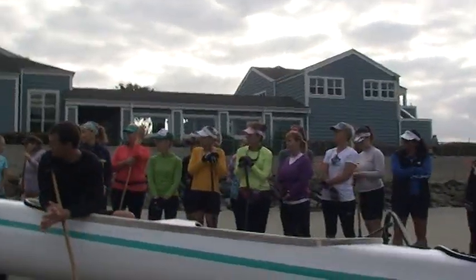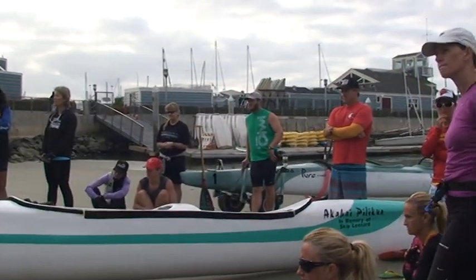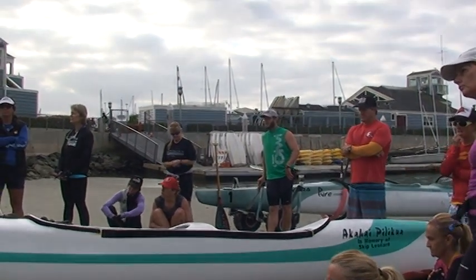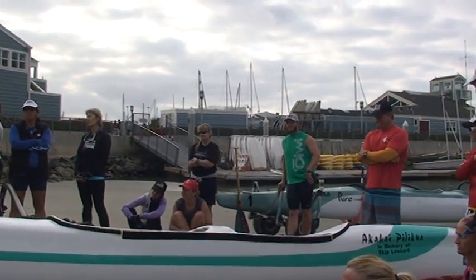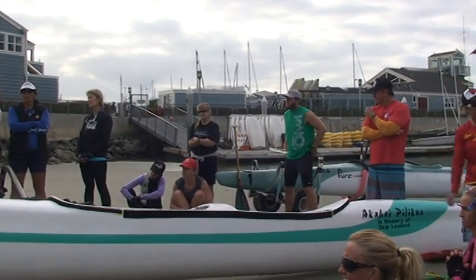Remember that your hands and your arms are just an extension of your power center. It's all about the core. So power's in the center, arms are loose and relaxed, hands are loose and relaxed, just enough so you don't lose the blade and knock yourself in the nose, which we've all done. But power's in the center, the tension's in the center.